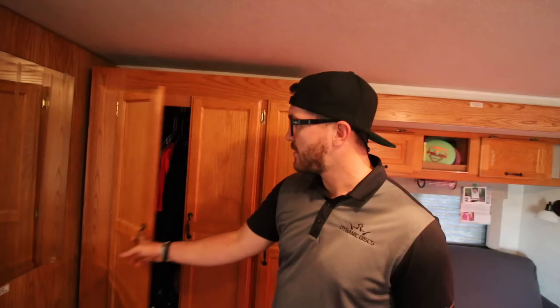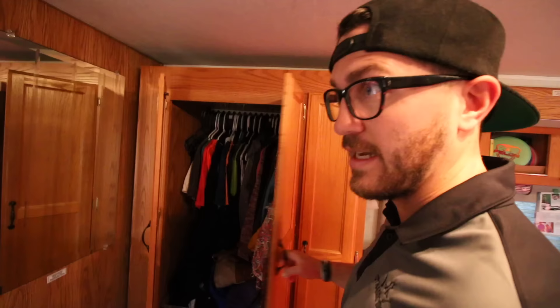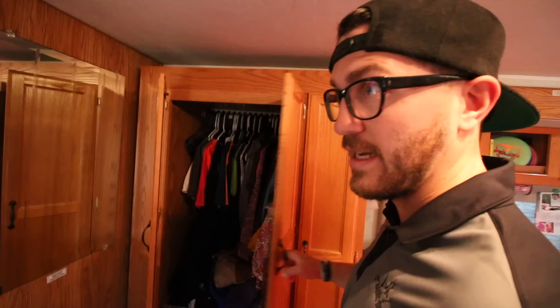This corner is where we keep our bags — mainly what we're throwing if we're working on field work. Cabinets, closet, space — we share a closet. Ladies, she shares a closet with a guy — that's insane. We make use of all of it. On the back we have a little extra storage for other discs and random stuff we sell. If you're thinking about this as the life you want, you've got to be ready to be confined. The beauty is that we can park this thing anywhere — it's 23 feet long and we can park it in normal parking spots, kind of staying under the radar. It's nice to have a small space.